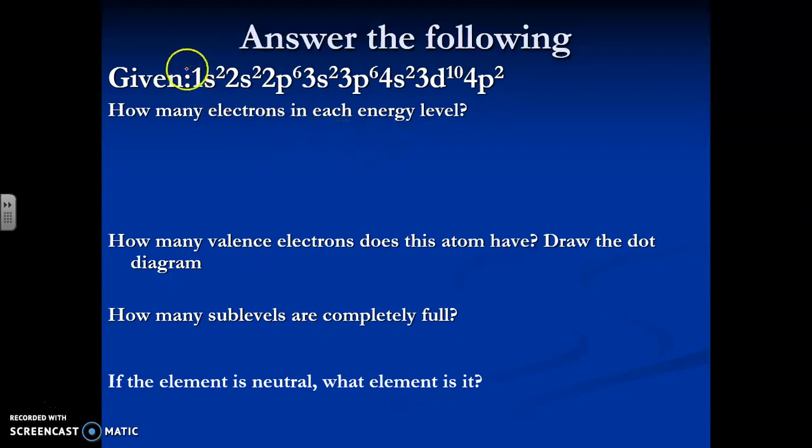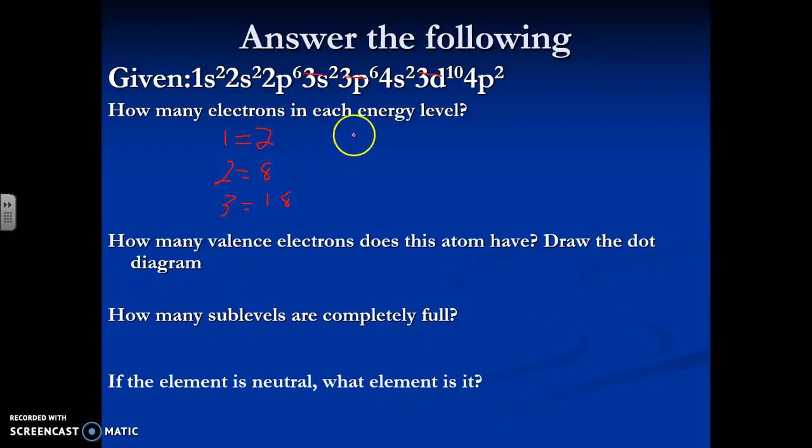So in the first energy level, if we take a look, this is the only one with a 1 in front of it, and it can be the only one. So the first energy level, most of the time, always has 2 electrons in it. Second energy level, okay, we have this one and this one with 2's in front of it, and there's 2 and 6, so that's a total of 8 electrons. We have the third energy level, which is here, here, and here. Okay, don't worry about the order right now, we'll talk about them Friday. So that's 2, 6, 10, so that's a total of 18.